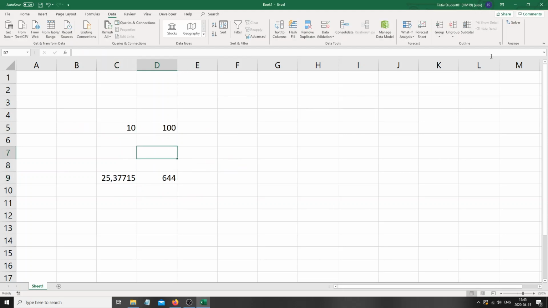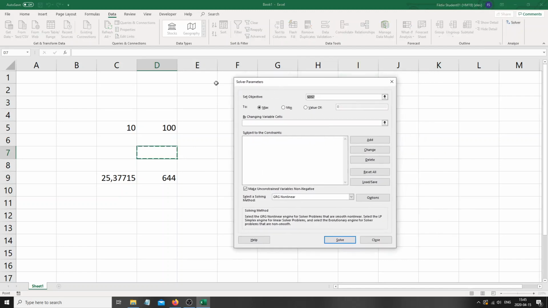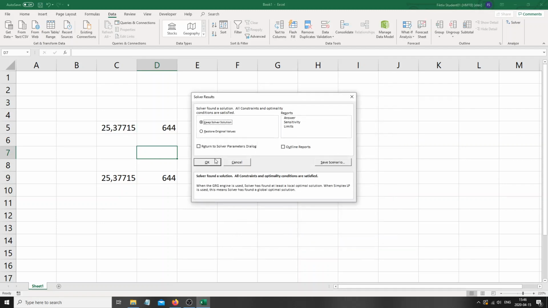Let's do the same thing in Solver. So we click Solver. Now this is a bit more advanced. We get a box here. We say set objective, in this case this cell here, to the value of 644, by changing which cell, this one. Now, you can change several cells, so we could choose several if we want to change them together. That's one thing that makes it more powerful. And we can also look for the maximum or minimum of something instead of a specific value. So 644 by changing this cell, and we go Solve, see what happens. And it finds a solution.